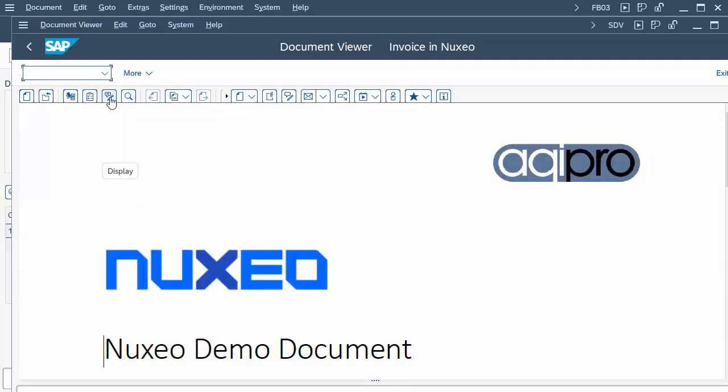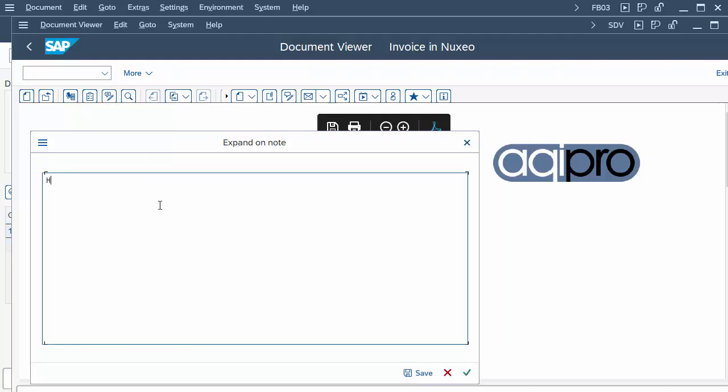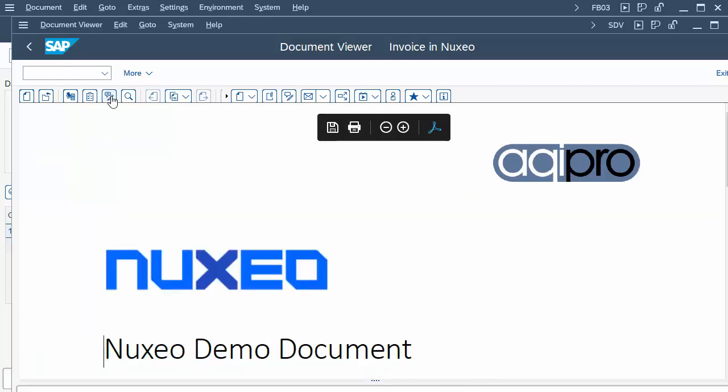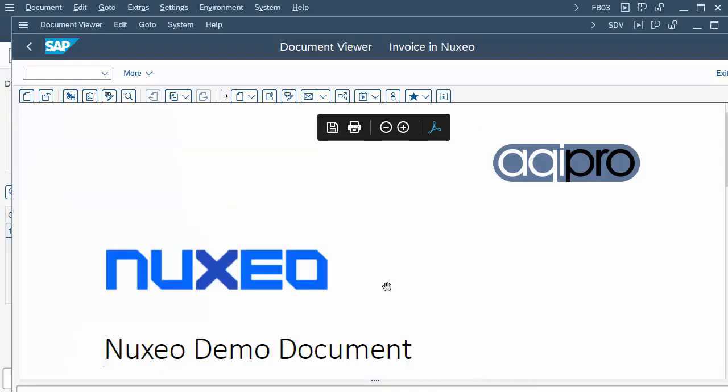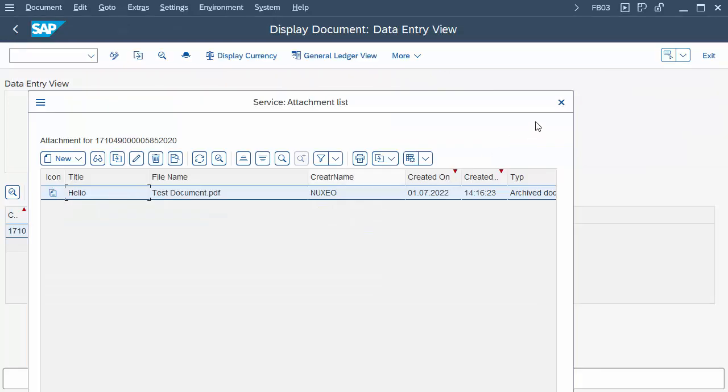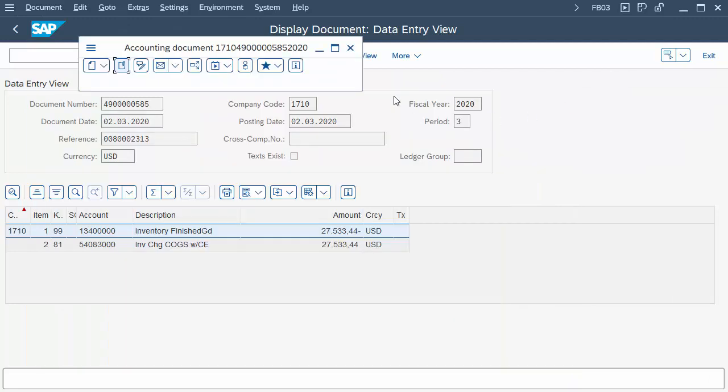We do have some options. Let's check here, for example, the Note option. So I can say something here and save this information. SAP automatically adds a timestamp to this one, so we can check when you do this, using the expand option. You see also that we have some additional information stored with this document, and this is also available in Nuxeo. Now that's it on the SAP side. I think it's straightforward on how to store and display content.